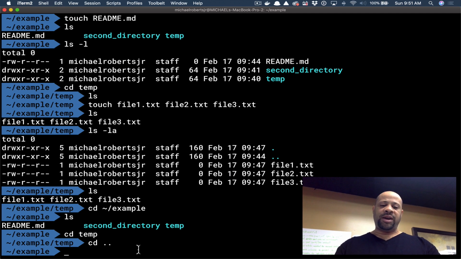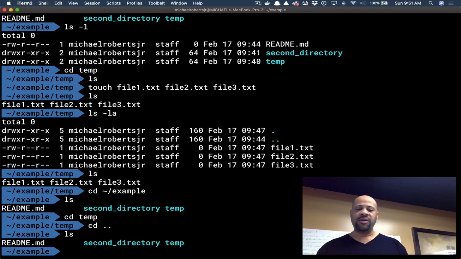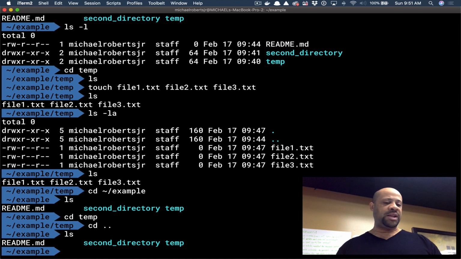So from where I am right now, if I do an ls, I can see that there's this other directory, and there is another kind of handy way to jump around. When you're CDing, you're most likely going to use either the .. to go back up a folder, or CD to the specific path. Like again, I could go CD and then a slash, and then in my shell, if I start typing EX and then hit tab, it will autocomplete the rest with the closest suggestion. Autocomplete by tabbing is typically the most efficient way to complete things at the command line, rather than trying to spell things out.